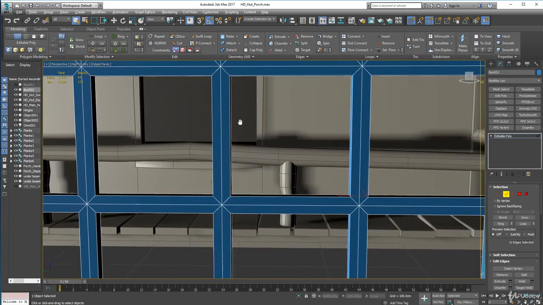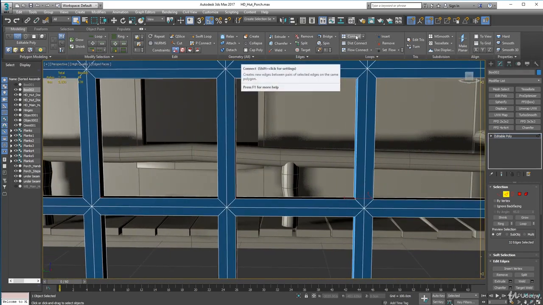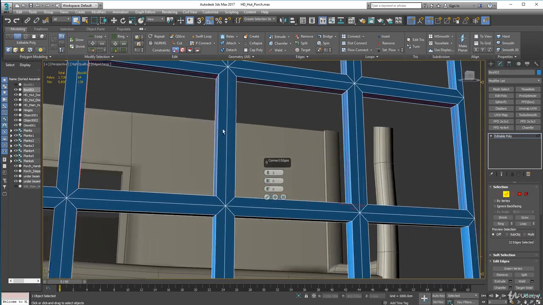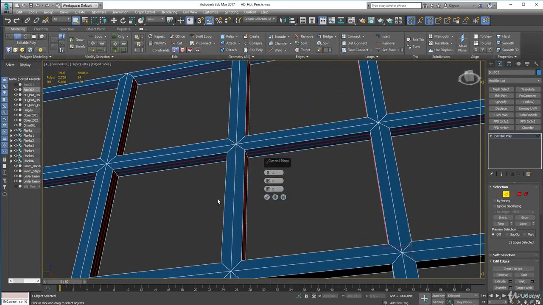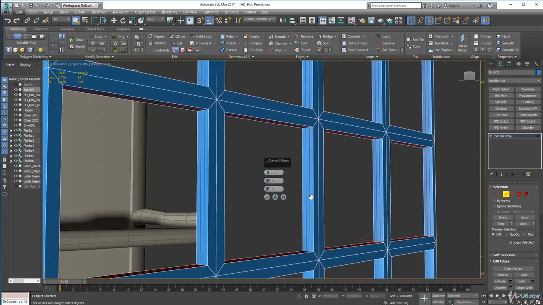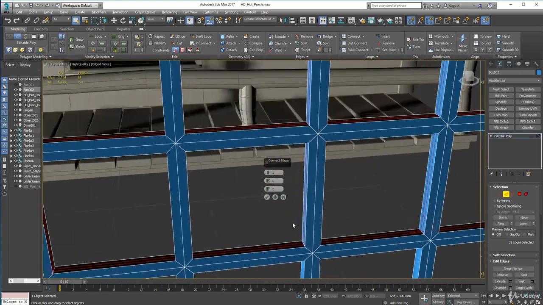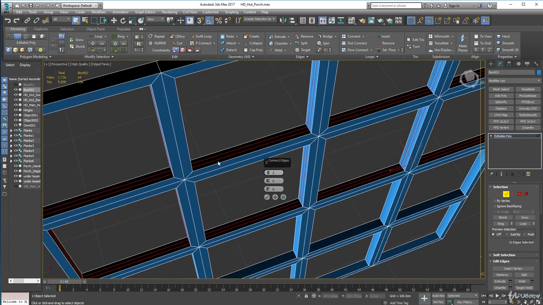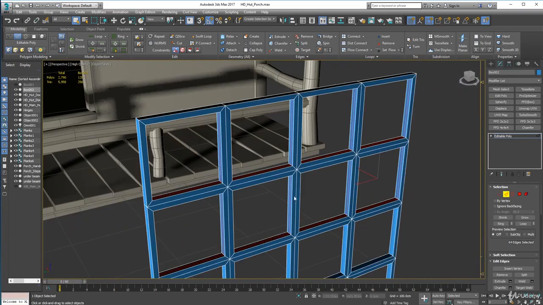Okay, so bring it back on, connect settings, just check that they're all working this time. Yep, look good. Yeah, all around. Yep, very good. Okay, so make sure you've got that on 2, like that. So you got a double edge going all the way around the window frame, and then just tick like that, which is cool.